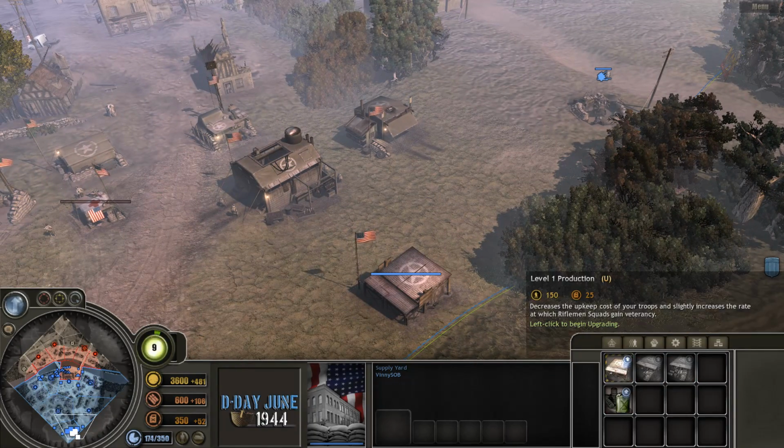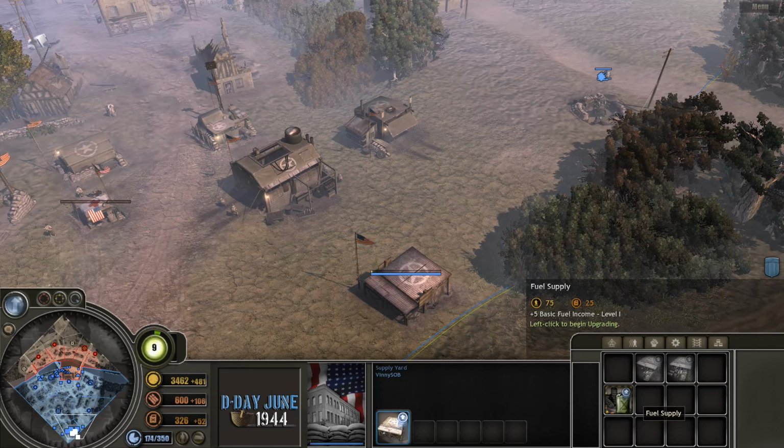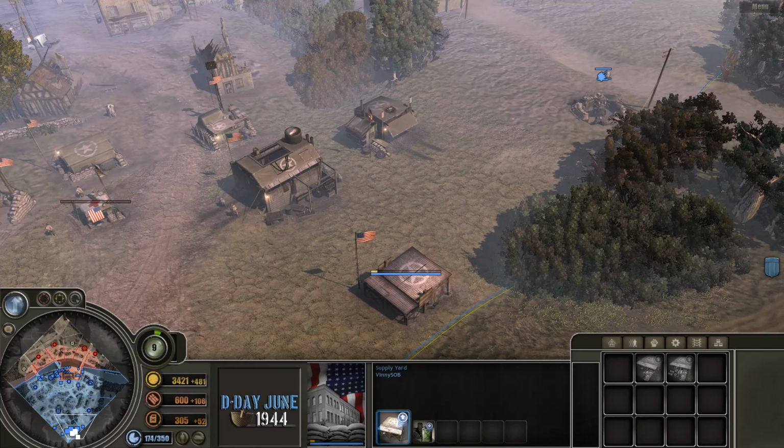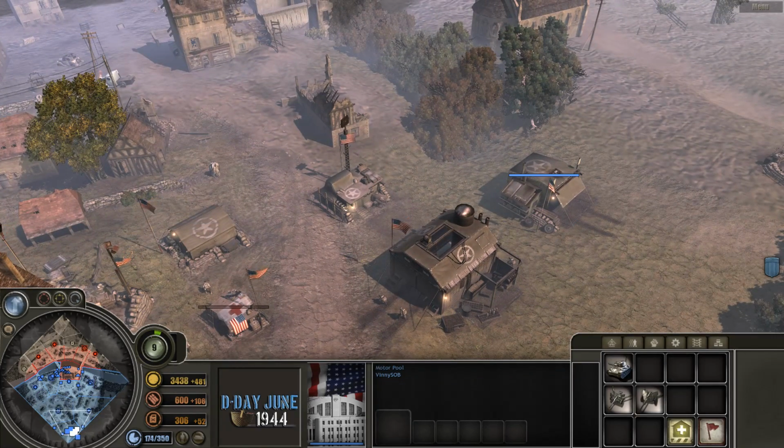Alright, now as you can see, nothing changed inside the supply yard. Now when you do use other doctrines like armor, you'll get some extra fuel upgrades, but that's for another video.